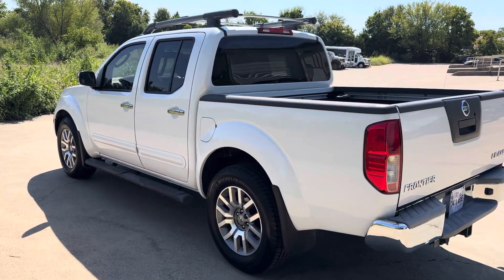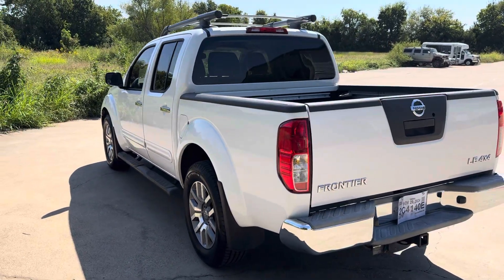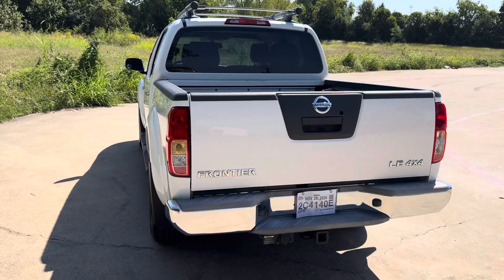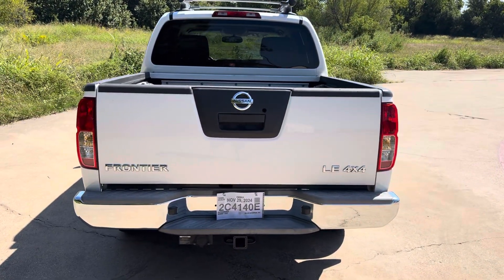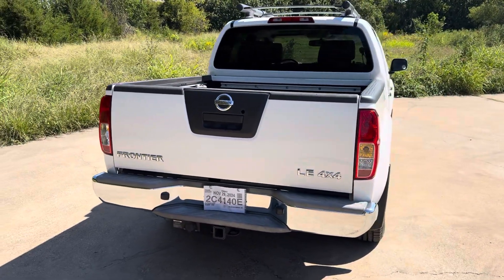Included with that, we do offer a best price guarantee. If you find a comparable one for sale, let us know within our 200-mile radius and we'll beat their price. So not only are you getting a certified pre-owned inspection vehicle, but you are getting the best price with comparable miles and options.